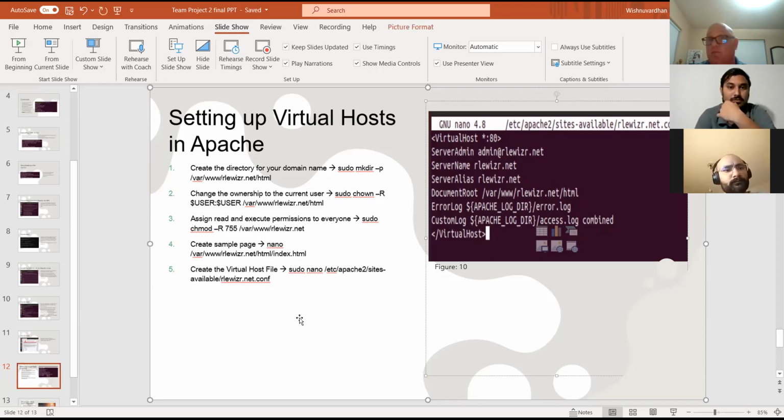You do the server admin, the server name, server alias, and then the document root, which is basically your web root for your web server. And then you designate a space for your error logs and your access logs in case you need to do any troubleshooting or find out who has been accessing it and when and where.